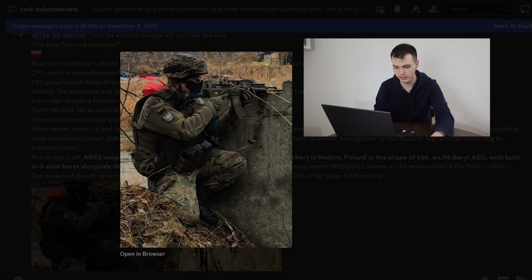And honestly, I love Polish camo, first off. I'm trying to find something new that I like that works well in the northeastern US, and I think this is a little bit better than M81 in some scenarios. I think the M81 is just a little too dark in my area, but this kit is absolutely sick.